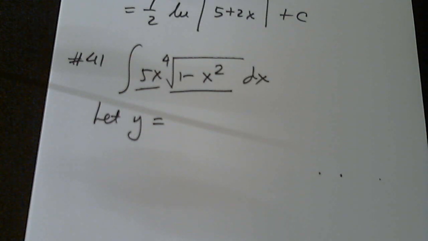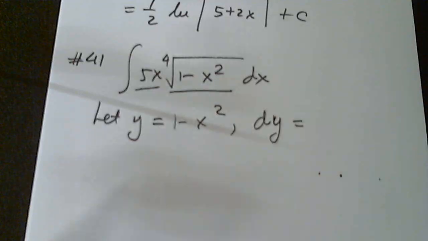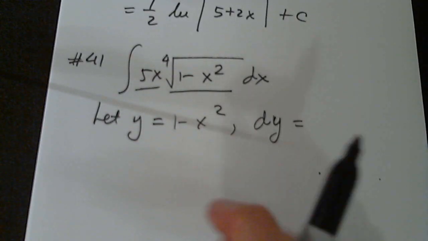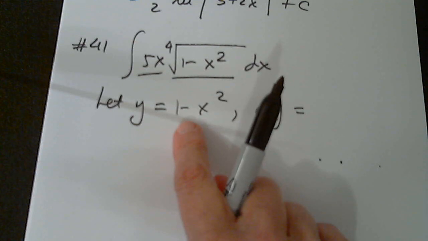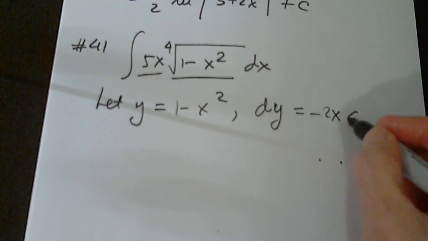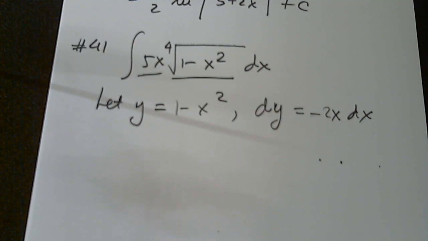It's okay if you're wrong. Would it be the square root of 1 minus x squared? Just the 1 minus x squared. Very good. Perfect. Can anyone give us the dy for this function, for this y? 2x dx. Yes, but negative. Excellent. Indeed, negative 2x dx, because the derivative of negative x squared is negative 2x times dx. Excellent. Good.